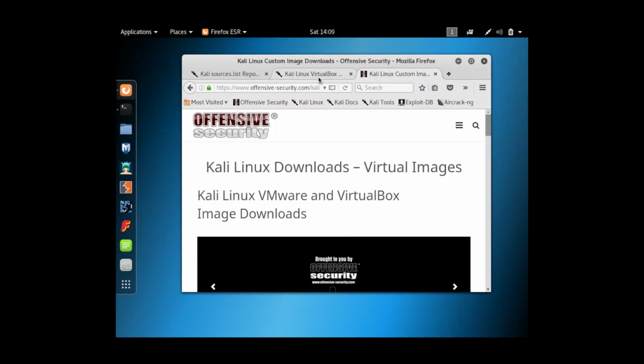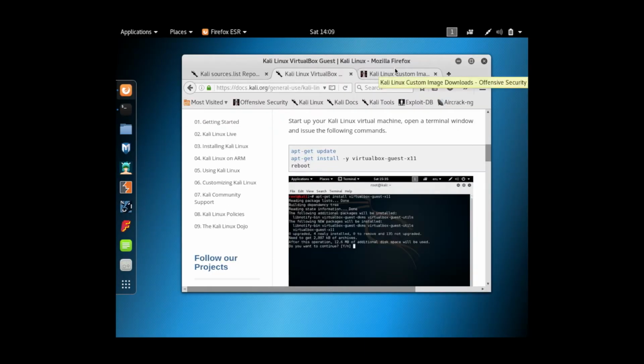As promised, any errors we encountered, I was going to come home and fix, so here we are. Basically, when we ran this, this command was supposed to install the VirtualBox guest additions and give us a nice, pretty full screen. Well, when we did that on campus, that didn't really work out so well. So now I'm on a different internet connection, my home internet, and we're going to fix this.